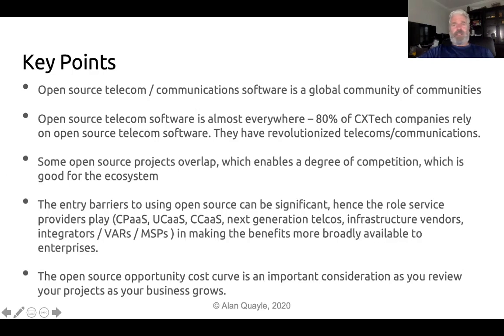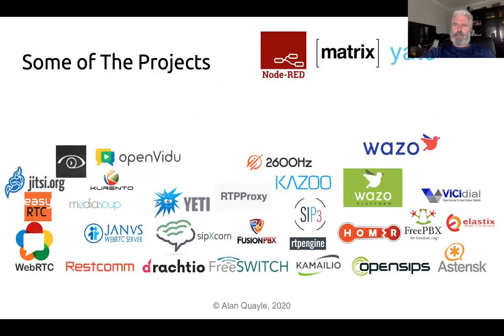And even enterprises can easily adopt these technologies themselves, but there's an important opportunity cost curve. I'm going to explain that later in this presentation on whether you should be doing it yourself or looking to a partner to help you in managing the open source software that you use in your enterprise. So these are just some of the key points, and I'm going to come back to them at the end, but I think it's important context.